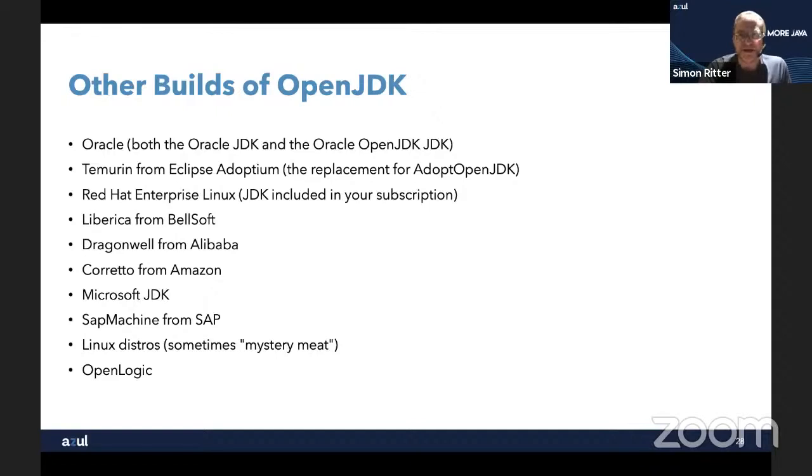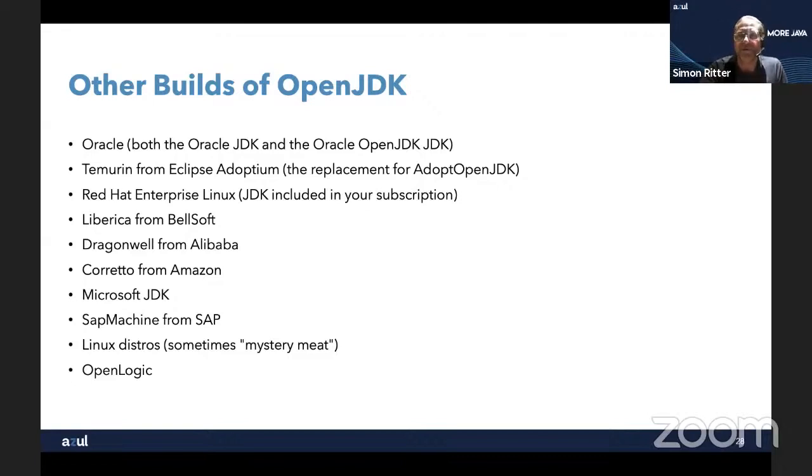Other builds of OpenJDK. I won't go into quite as much detail about them because I don't work for any of these companies, but I will highlight that there are a plethora of choices. Obviously, the incumbent, if you like, Oracle, and they have 2 different ones. There's the Oracle JDK, which is under different commercial licensing, whether it's the BCL or Technology Network License Agreement or the no-fee terms and conditions. But they also provide the Oracle OpenJDK build, which is under the GPL v2 with classpath exception. And that's the one which you'll only get updates for 6 months. So there's no extended updates on that one.